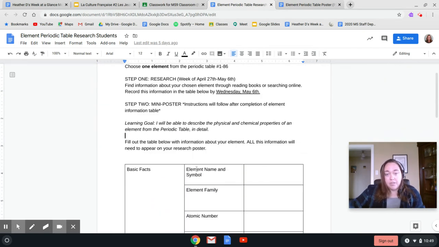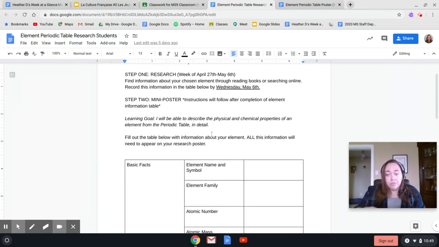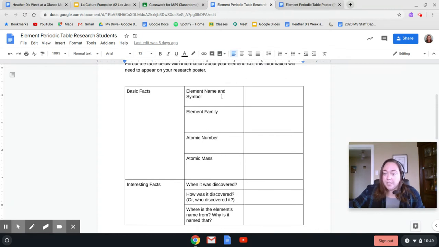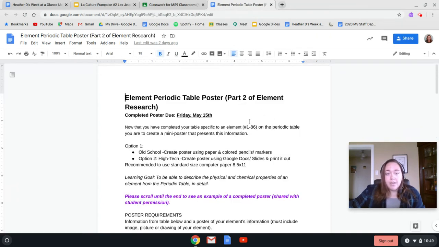This table is due this Wednesday, and it was assigned previously, so it continues on this week. This table will be used for the next component of your element research. This particular table is already posted. I just wanted to reference that again so you knew what I was talking about when I get to the second part. Following your table, the week after that, I'm assigning it early enough to give you enough time to do a good job with it, is your element periodic table poster.